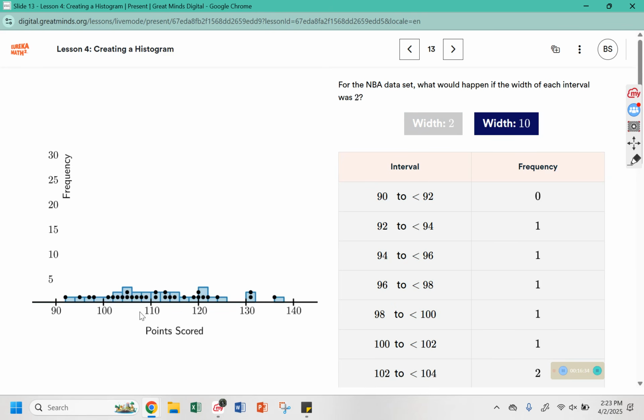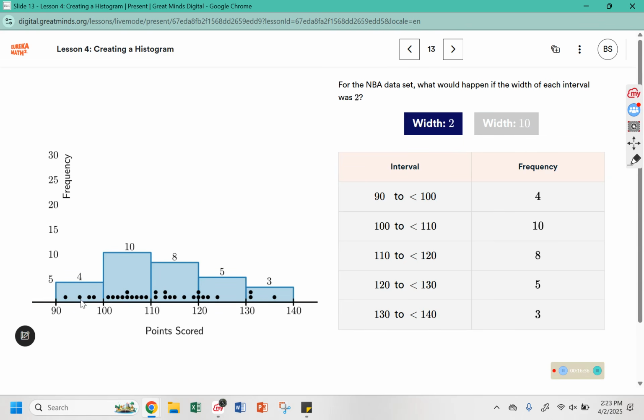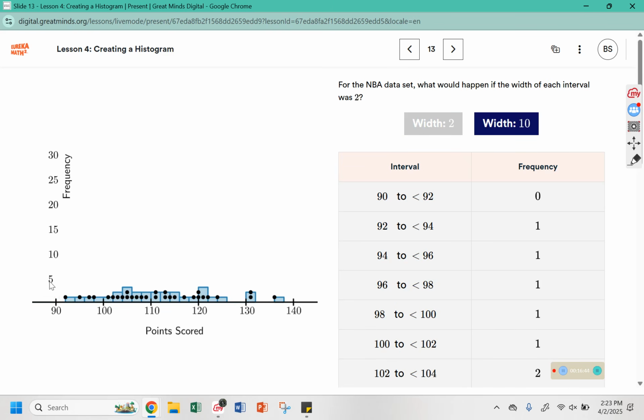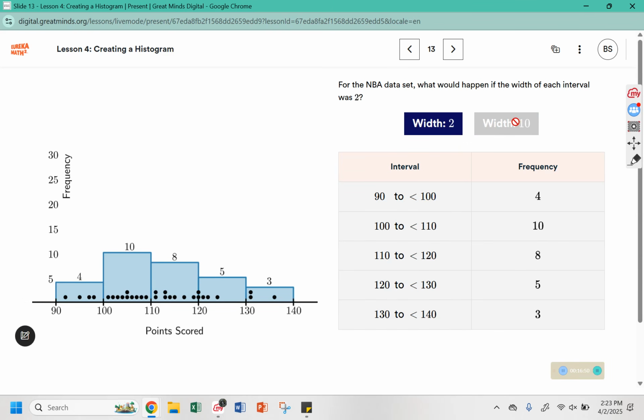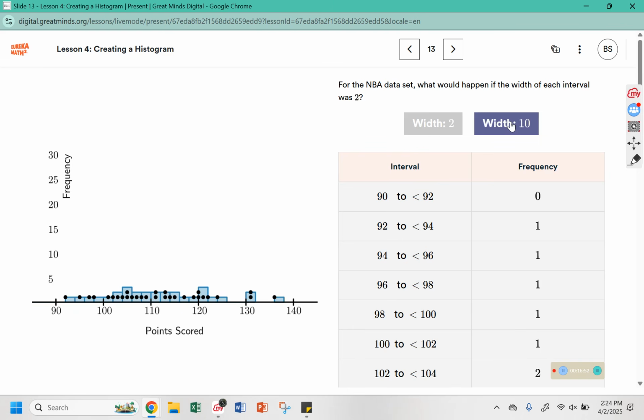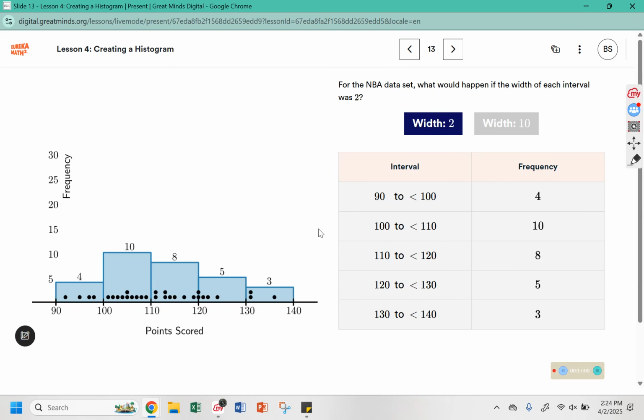It makes it harder to see what shape the distribution is. In this one, we can see that it is skewed right because it extends farther out to the right. But when we have it like this, it doesn't appear to be as skewed as it does when we have the interval that's 10 wide instead of 2 wide. We can see more specific data values, but with this display, it makes it easier to view where the center is and what type of shape the distribution has.